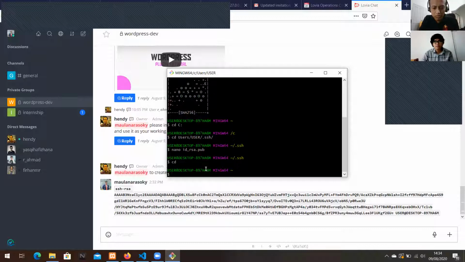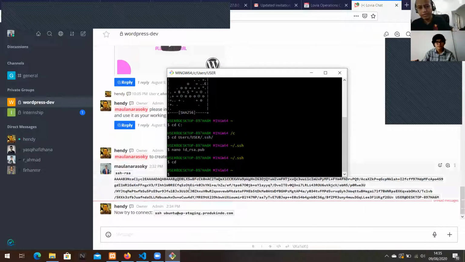But now, let's try using Git Bash first, because I guess it's simpler at this point. Okay. So using that Git Bash, okay, now try to connect. Okay, try to use that.